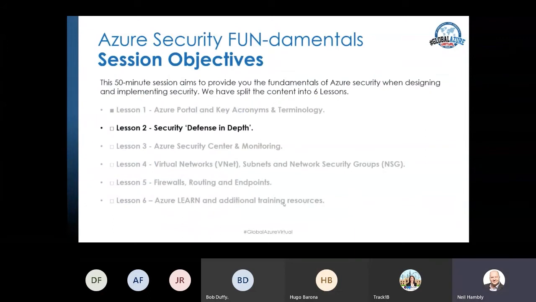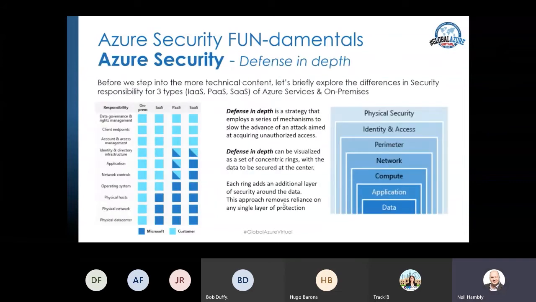So lesson 2 is about security and defense. This is where we have a number of responsibilities, where ourselves and Microsoft work as a team to provide the security. So let's have a quick look at how you're doing things outside of the Azure world, where you are responsible for all of the requirements of security. That's securing your data centers, the physical access to those data racks and those servers. You're responsible for all of the operating system and network controls.